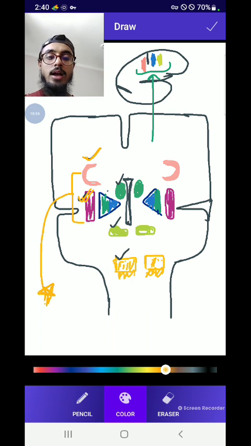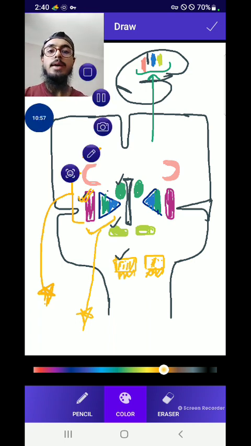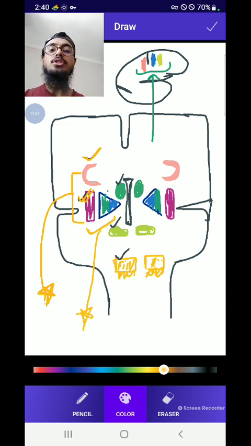In the same manner, I have to draw one more. If I compare these two structures, what are these structures? The putamen and the globus pallidus. If I compare these two structures, what terminology do I use for these two structures in combination? This is the lentiform nucleus. Wherever you hear the term lentiform nucleus, you must remember these two structures: the putamen and globus pallidus.